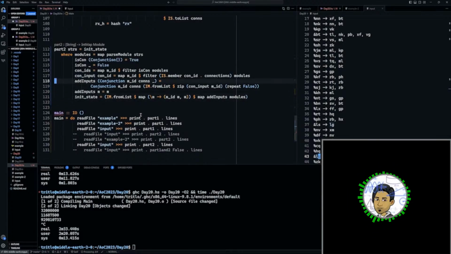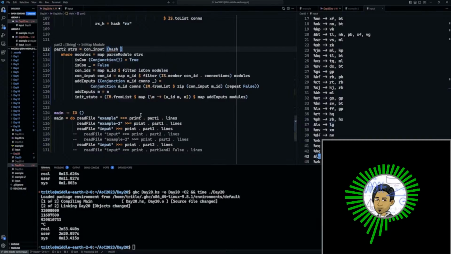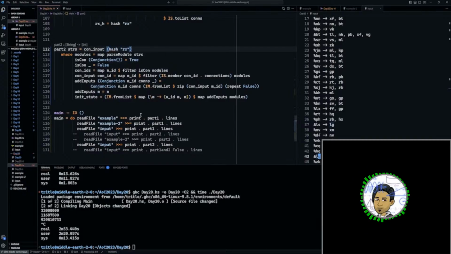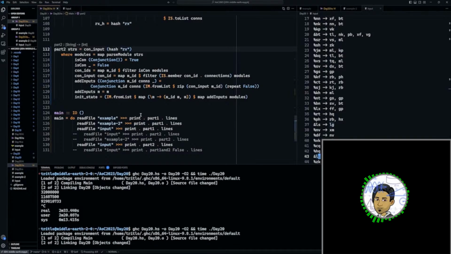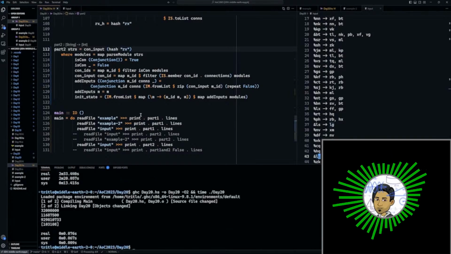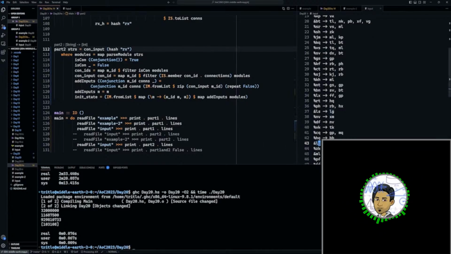Let me see. So con input hash rx. So for Rx to activate, I need LG to activate. LG to be active.